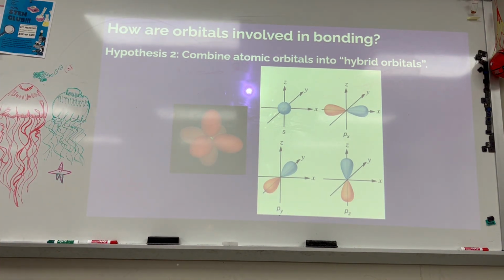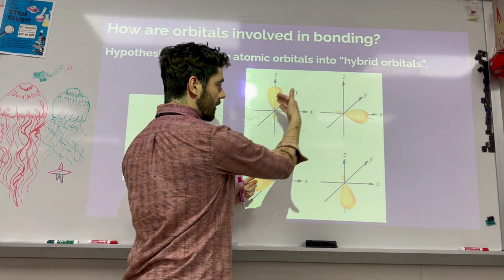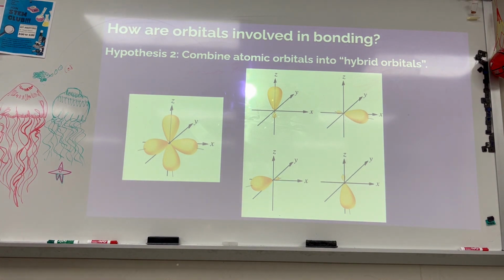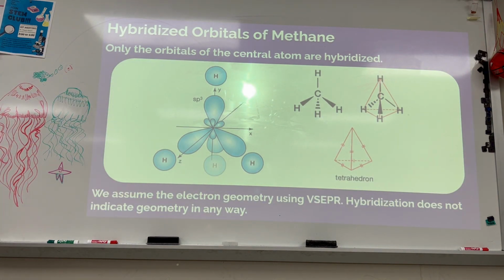But anyway, Linus Pauling is the one who's famous for proposing this hypothesis, okay? And so, hey, look, we have a way of creating 4 identical orbitals that can then overlap with the hydrogen's orbitals and we get our methane. So it works, okay? So this is at least consistent with what our evidence is showing us.